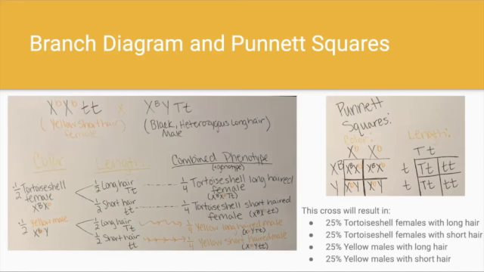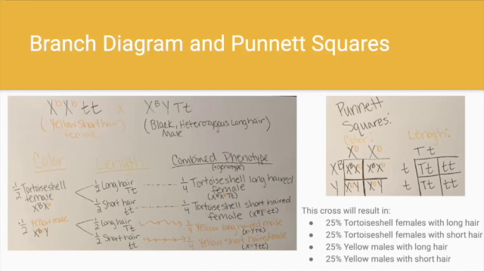So this is a branch diagram Punnett Square, but it shows that a cross between a yellow short-haired female and a black heterozygous long-haired male would end up yielding 1/2 or 50% chance of each color, and a 50% chance within that of each length of hair, with 50% female kittens, both of which were tortoiseshell colored, and 50% yellow kittens, both of which were male.